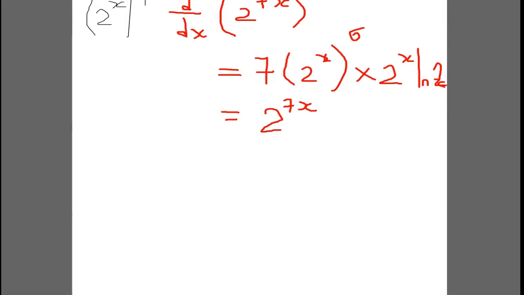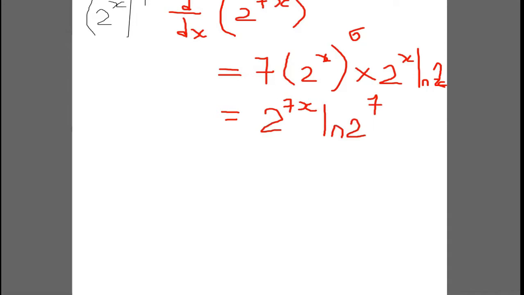So to differentiate it is carry down the power 7, subtract 1 from the power, leave 6, times the derivative of 2 to the x. And the derivative of 2 to the x is 2 to the x times ln 2. Now, 2 to the x to the 6 times 2 to the x is 2 to the x to the 7, which is 2 to the 7x. And then we can bring up the power to write 2 to the 7x times ln 2 to the 7th power. All right, and so that's the derivative of 2 to the 7x.